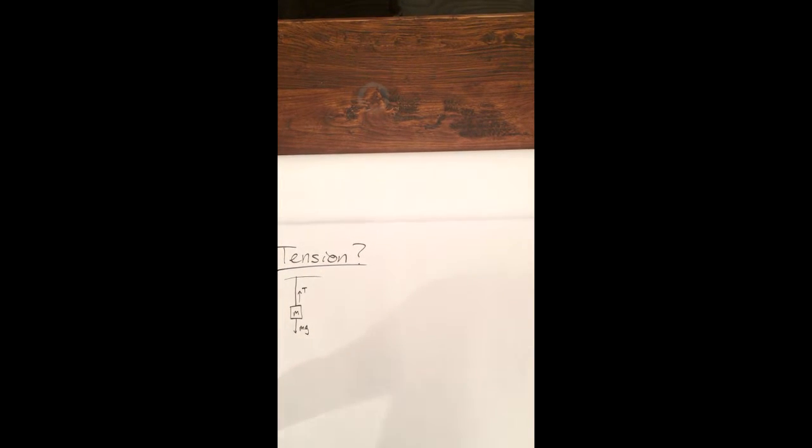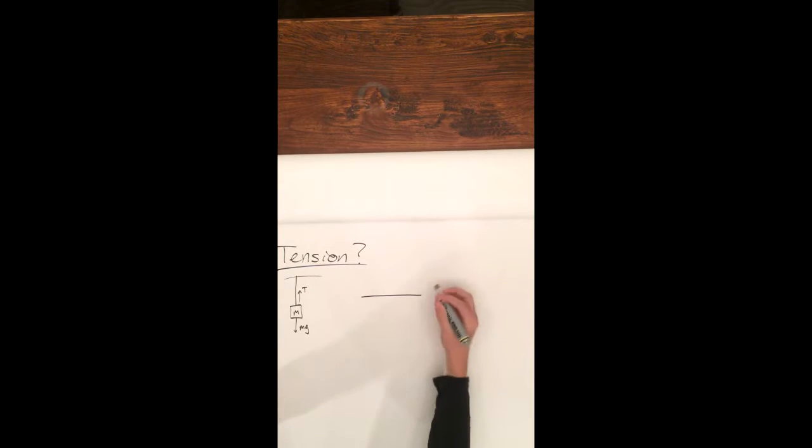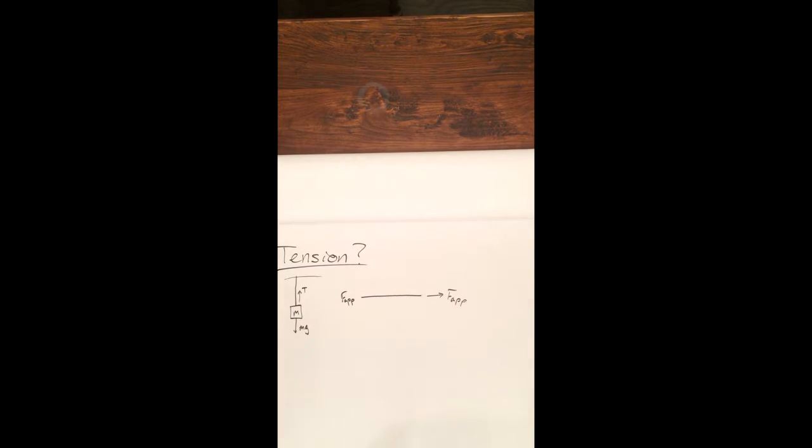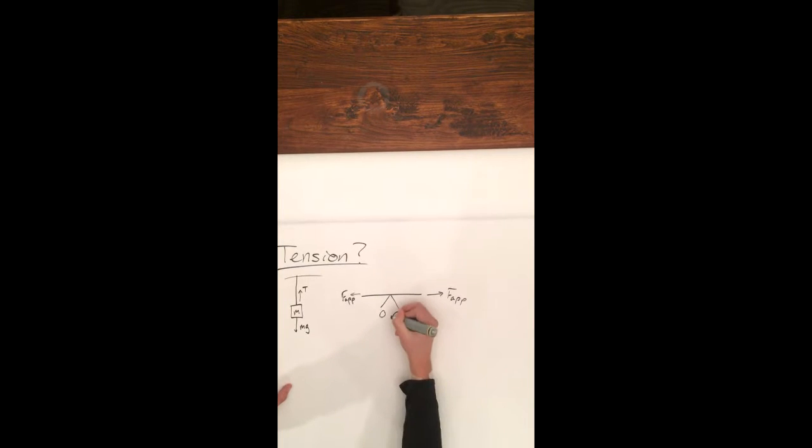Tension is the resistance to being stretched by an applied force on either end of the string. Let's draw a free body diagram on the string. The string is not increasing in length, and therefore, well, let's look at it on an atomic scale. The tension is essentially the force by which the atoms of the string hold together as opposed to being broken apart. But how do we quantify tension?